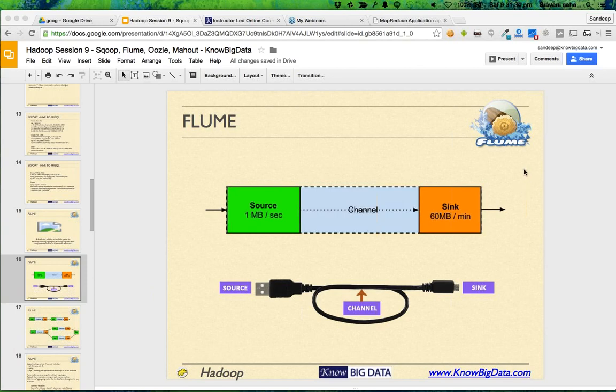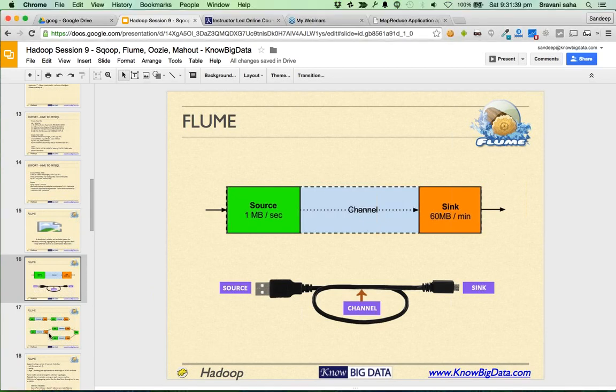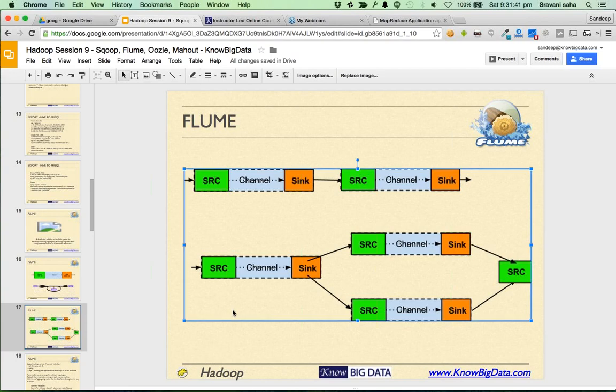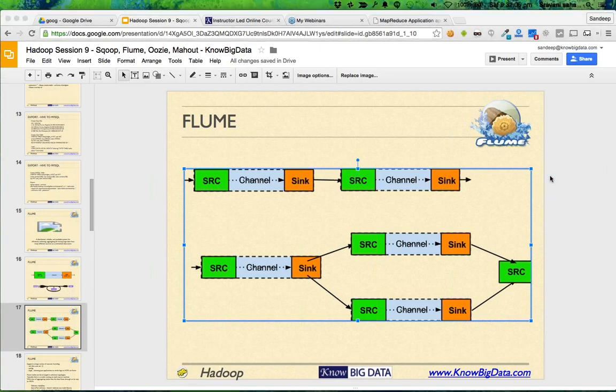Yes. Sanjay's question is, can there be more than one and different types of sinks? Yes. All right. Now you can look at it this way. These agents can be concatenated in a sequence. Okay, we can combine these in various kinds of topologies. So it's reading the data from the source, putting it into the channel, the sink is reading the data and then sending it somewhere else, to another agent, and so on. We could combine these like this.